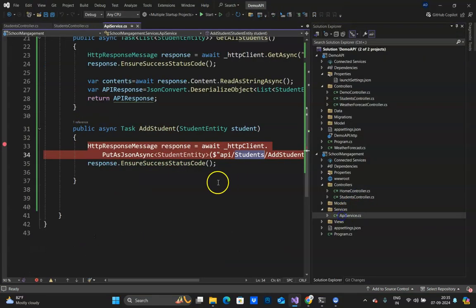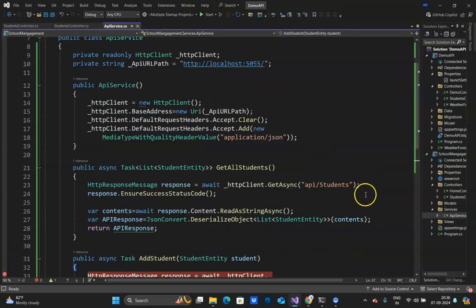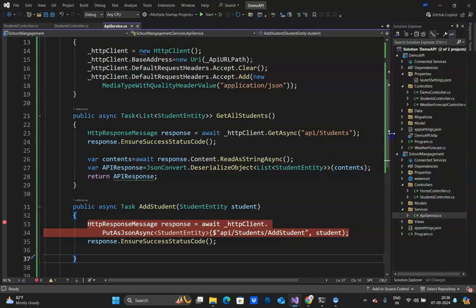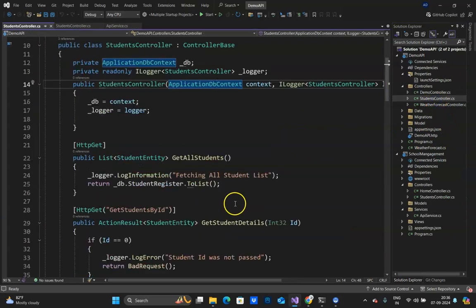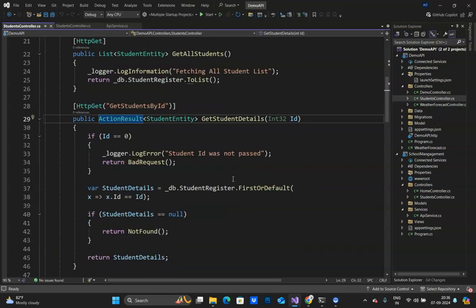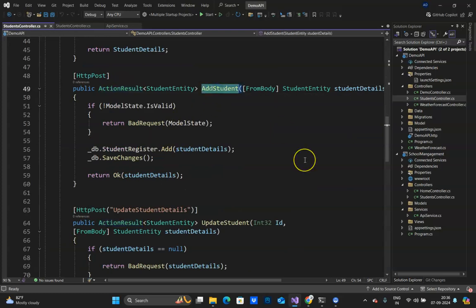And go to the API service again and see what is the API students, which is right. Okay, API students slash add student. I'll just copy this. Go to this student controller, and here you can see add student, which is right, and post.